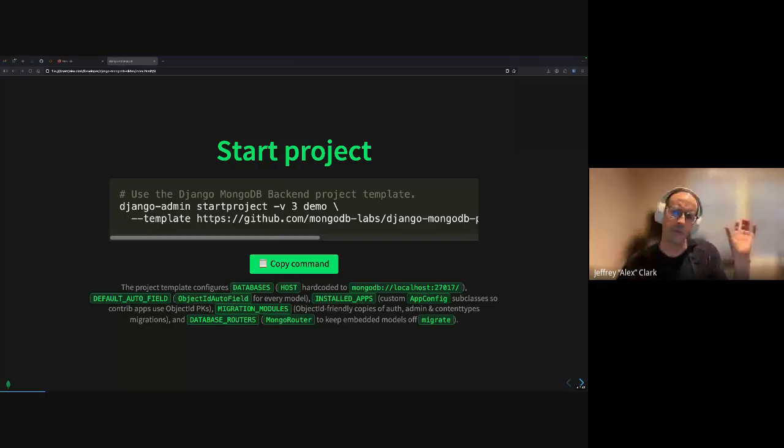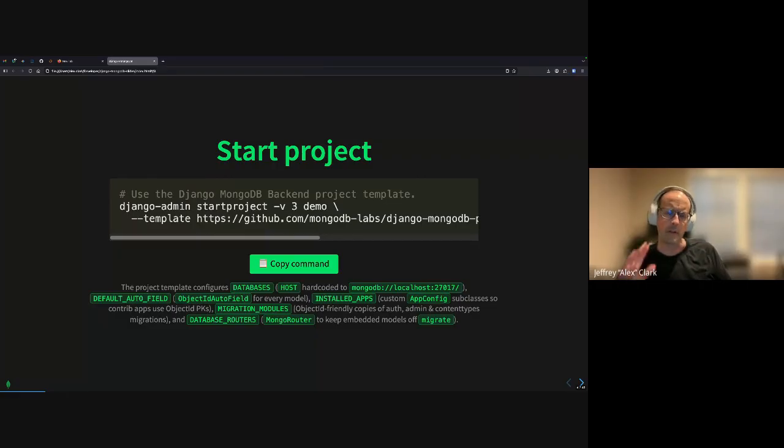Then it also sets migration modules, which for any app with migrations, you will need to regenerate the migrations in MongoDB. So we try to make this easier for you by providing this template, and I'll demo that at some point.